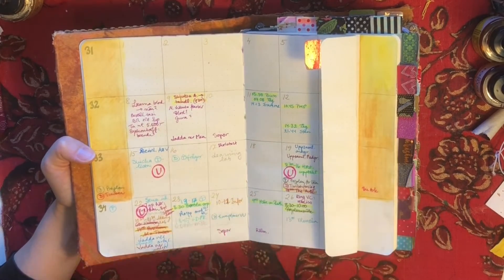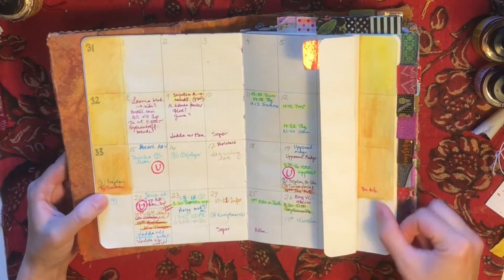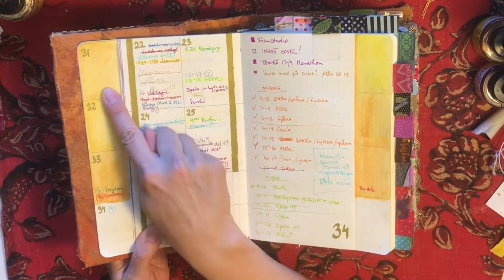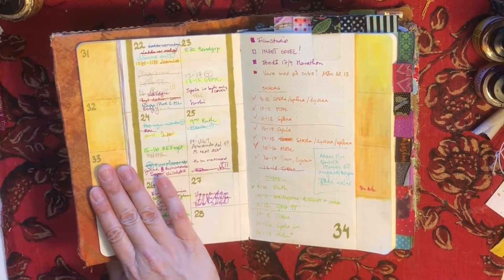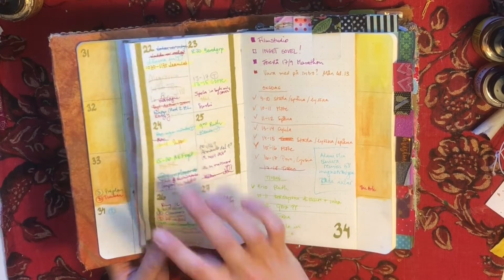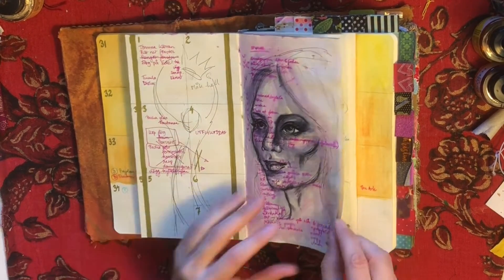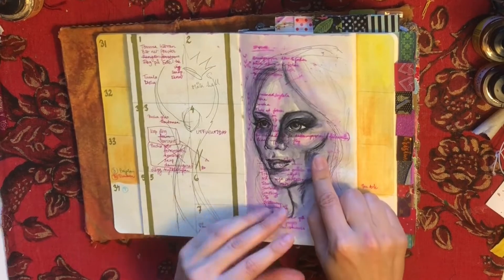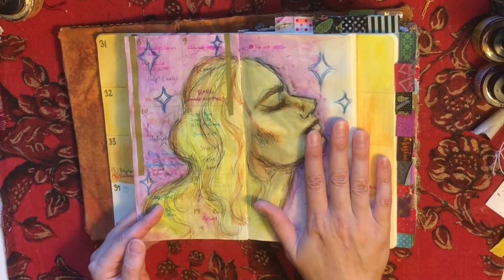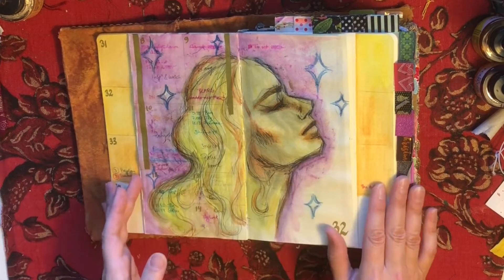Another thing - my weekly boxes where I put big deadlines and things I need to see from my weeklies for work and home. I have now started coloring them in when the week is done because that makes it easier to see where I'm at in the month. And my weeklies - I have started doodling on them. I'm not at all happy about this, mainly because I'm quite happy with this. It's not finished but I do like that it's a splash page - a big image that covers both pages.